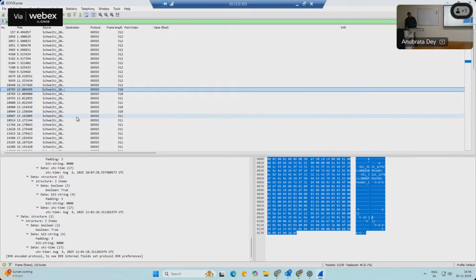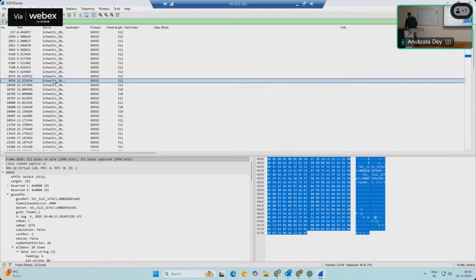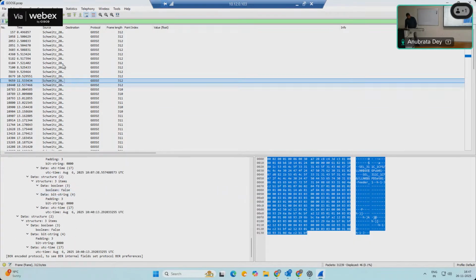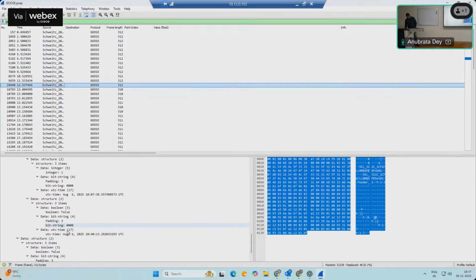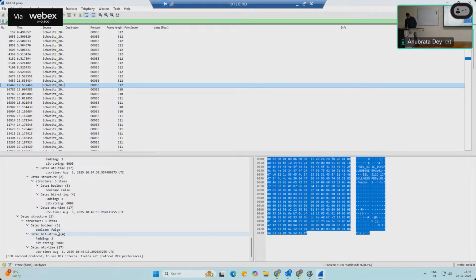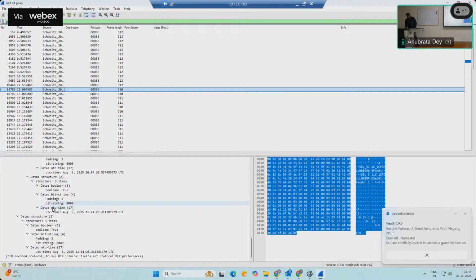So here you can see, until here it was false. Just focus on this field, and here an event occurred where it has changed to true.